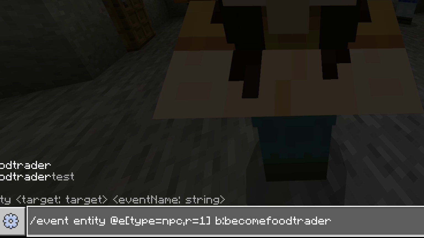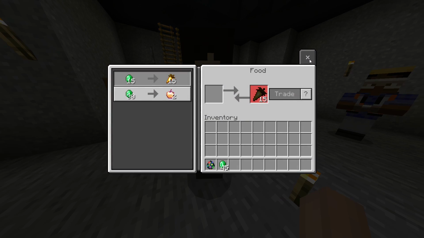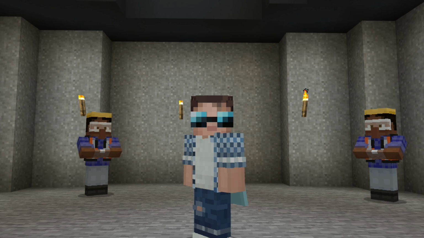It's event entity @e type NPC. I've just done R1 because I've got a few around me, and then become food trader. This is the name that I gave in the JSON. Now the good thing with this trade system is that you can set any items, whether it's from mods. It doesn't have to be vanilla items. It gives quite a lot of flexibility to the game, I think. It just makes your adventure maps a lot more fun.